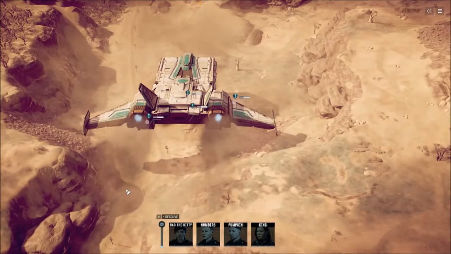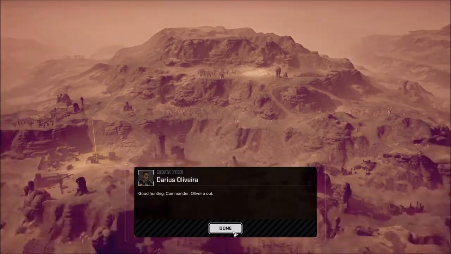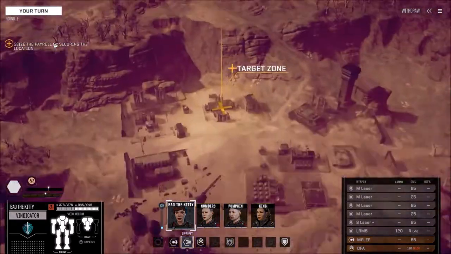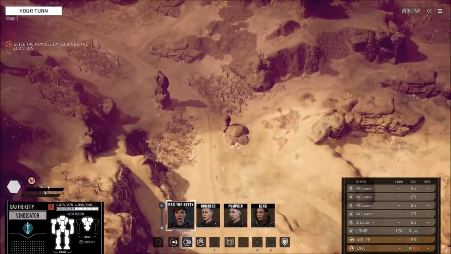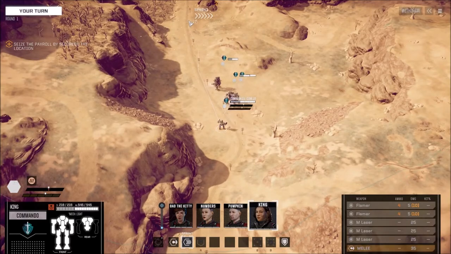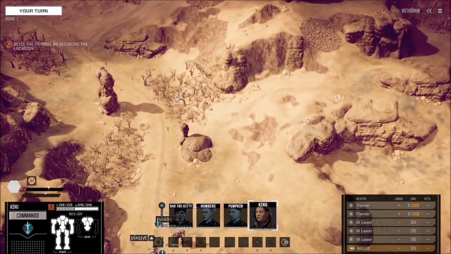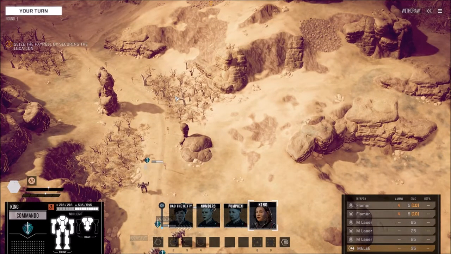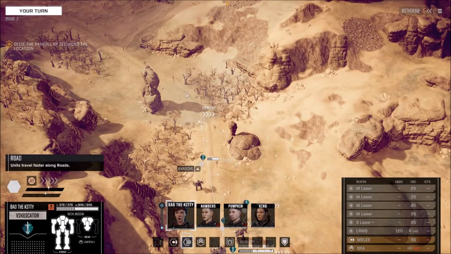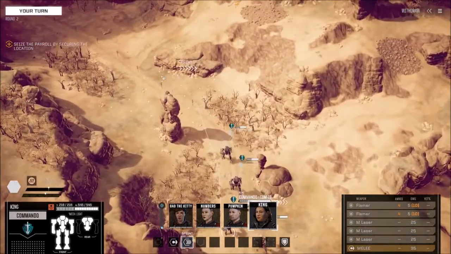Command interface initiated. All right. Okay. I copy. This is sometimes an interesting map. I'm there. Location confirmed. Heading out.